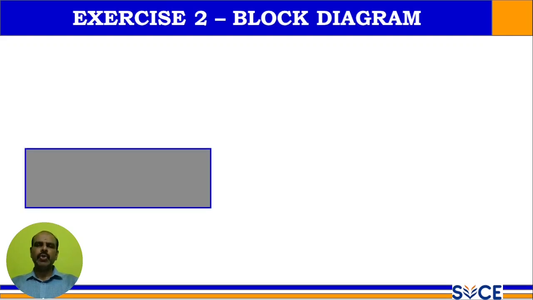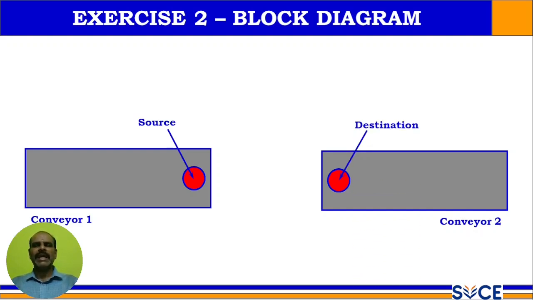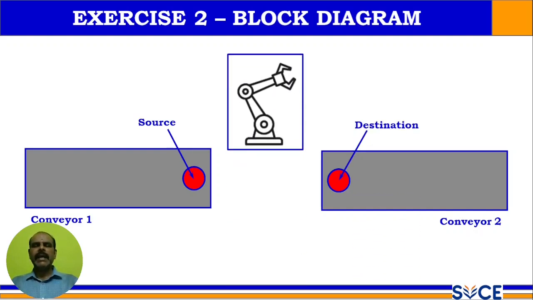In the block diagram, as usual, we have conveyor number 1. With a predetermined distance, we have conveyor number 2. We are going to have 2 points: the first on conveyor 1 is going to be a source, and a point on conveyor 2 is going to be called the destination. An industrial robotic arm is going to be placed in between. Whenever we go for any such resources, they have to be controlled. Therefore, we need a controller and we need to interface them. And on the other end, a machine is going to be there.